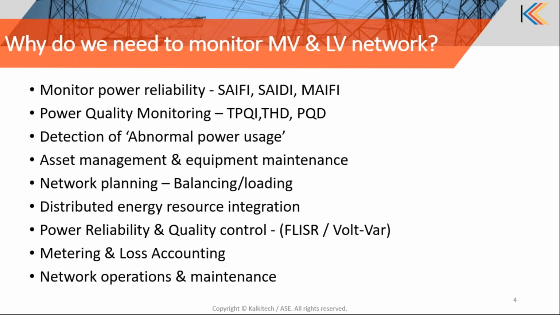So these are the various use cases which require monitoring of the MV as well as the LV side. There is some amount of automation done on the MV, but the LV side was totally ignored, and this has huge gaps in knowing these indices exactly, which needs to be improved by the utility.